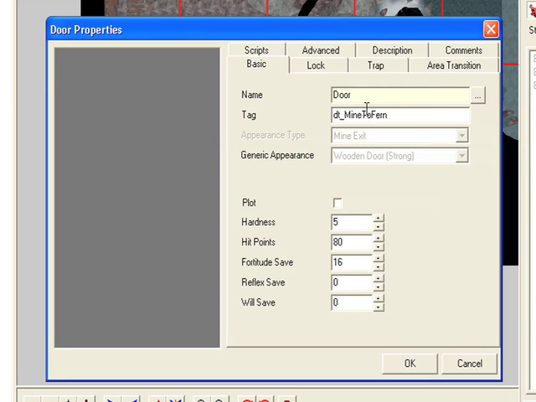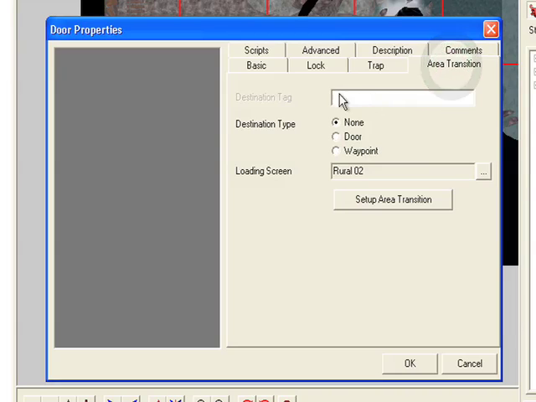Okay, that's all you can do right now, because what we're going to do is go to the area transition and set up the destination tag, but we haven't renamed the other door yet, so we can't do that yet. Well, sure we can. We can set it up, and it won't work yet, but we'll type in what we're going to rename the cave entrance back out in the Fern area. So the destination tag is, where does the player come out? When they go in through this cave door that is inside the mine, where do they come out? Well, they should come out by the cave entrance back out in Fern.